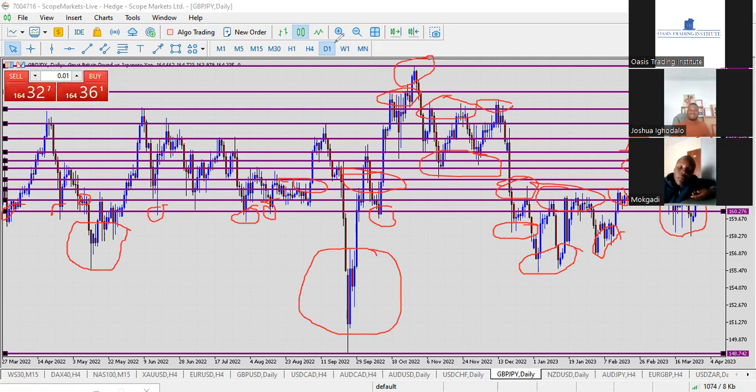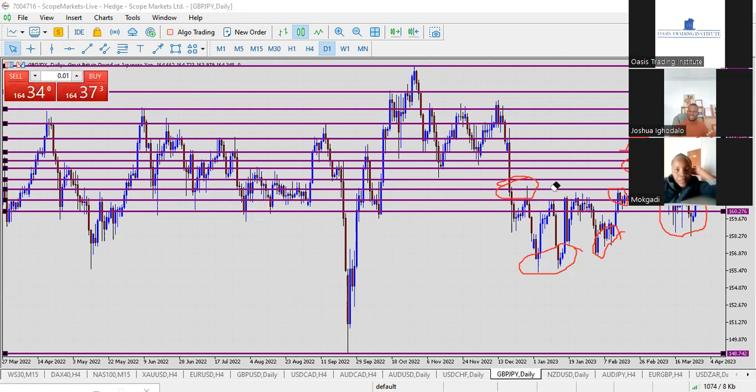Don't start as a pro and just look at the market and tell me, no, I'm seeing a buy, I'm seeing a sell. No, before you identify a buy and a sell or any execution, first identify the strength and the weakness of the market, which is a support and a resistance.